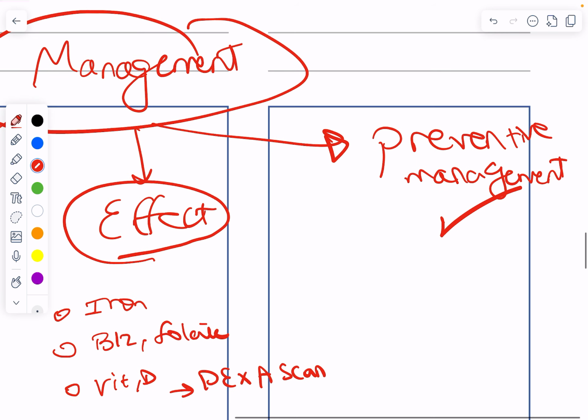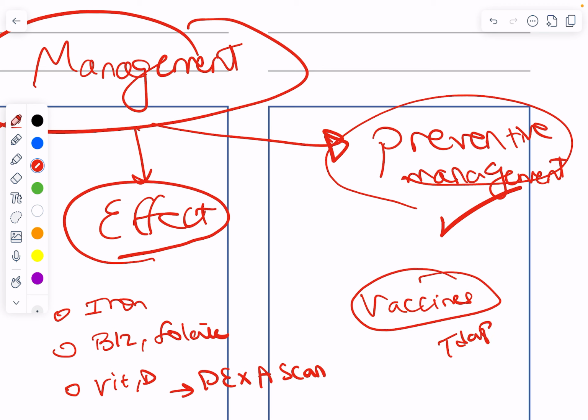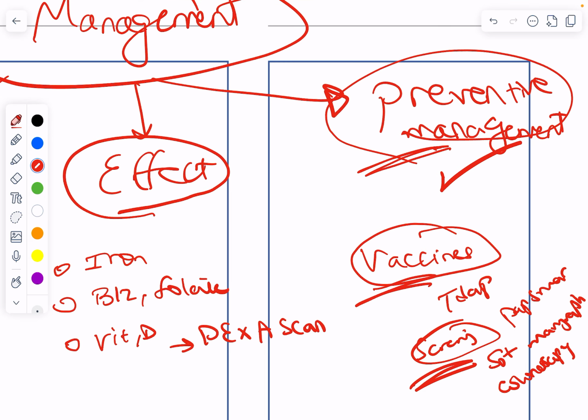Okay, now in preventive management, I forgot to tell you guys that vaccines here are important. So if there is no mention of a vaccine that the patient should have taken, let's say she doesn't remember when she last took a Tdap, for example, or screening tests. She doesn't remember the last time she did a pap smear. Maybe she's 50 plus and she never did a mammography. So these stuff you gotta mention, maybe a colonoscopy too. So any screening, any vaccinations, anything with social history, you'd have to include that with preventive management.